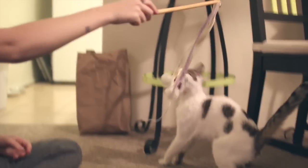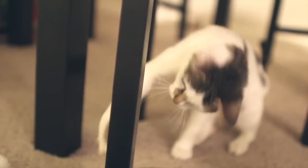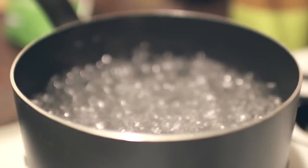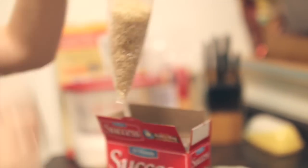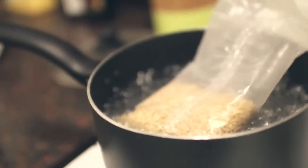And while I'm waiting for my water to boil, I like to play with Molly a little bit. She was being camera shy, so she wouldn't actually come out and play, but she sort of likes playing in the chairs like that anyway. And once the water is boiling, you can go ahead and grab one of those rice bags and just drop it right in there.